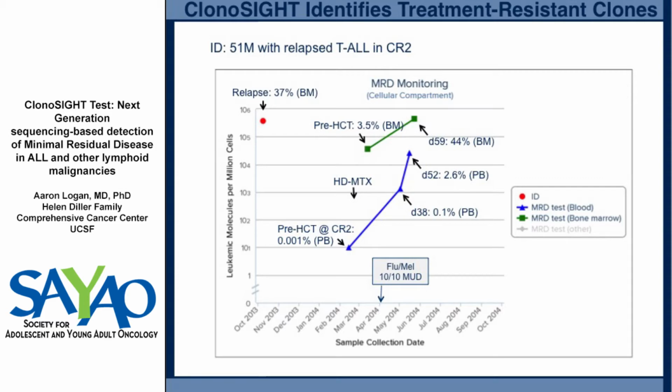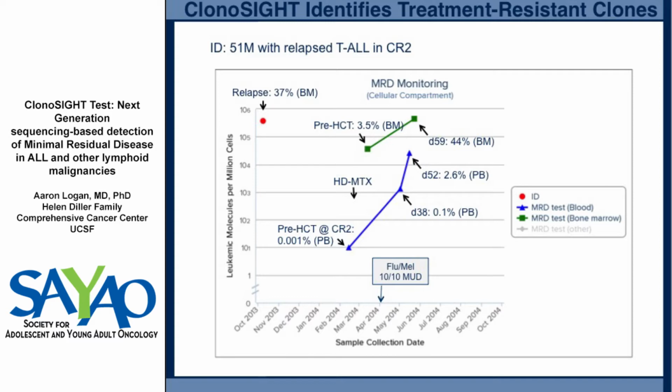And to fill in some of the clinical data, when this patient relapsed, he had a substantial disease burden. As I mentioned, we were able to achieve a second remission, and at the time that we did his remission bone marrow, we had not yet gotten this sample to Sequenta, so we were not able to assay that, but I soon thereafter assayed his peripheral blood, and he had basically 10 copies per million in his peripheral blood. We had to deal with a donor delay, so I gave him some high-dose methotrexate, and then his pre-transplant bone marrow by ClonoSIGHT showed 3.5% disease. So I knew he was very, very high risk going into this.